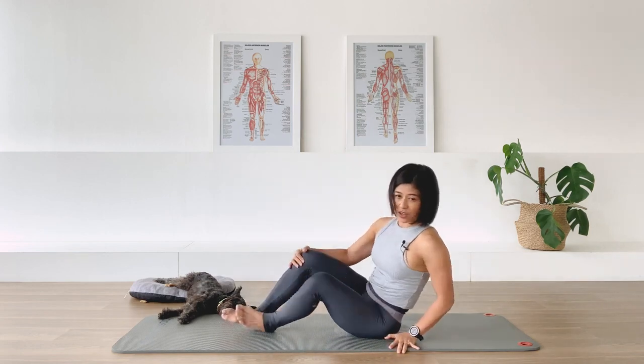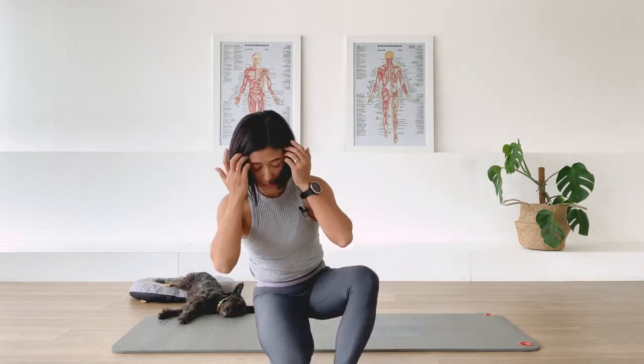Hey, thank you. And well done for completing the whole class with me today. I hope you had a lovely class. And if you find it challenging to breathe just yet, I'd like you to practice that daily. Practice your natural diaphragmatic breathing and practice the lateral breathing, which is also known as the active diaphragmatic breathing.